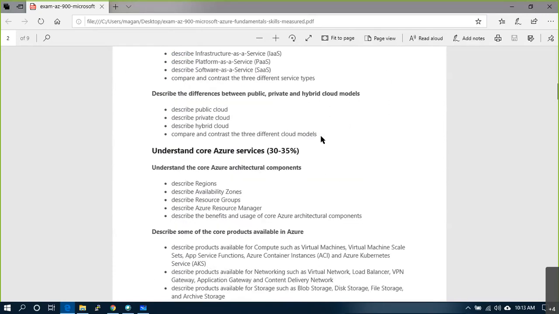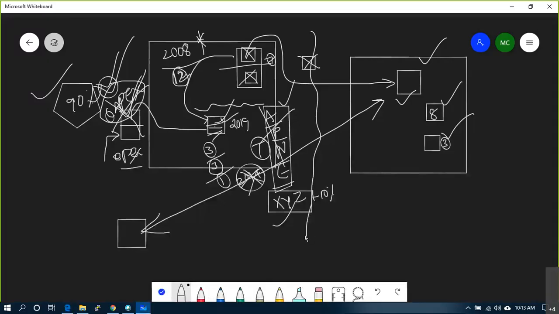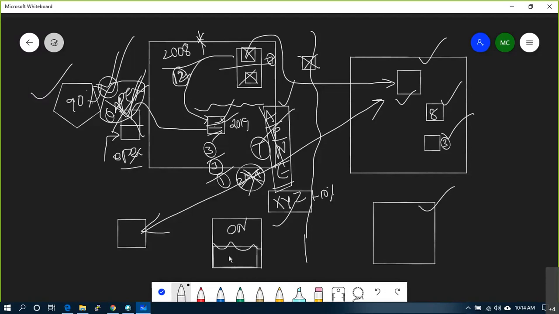Also some of the cloud models: public cloud, as you already know, AWS, Azure, GCP. Private cloud means you don't want to upload your data in their region. You have a big infrastructure and you have adopted Azure. So what you can do is ask Azure people to come and deploy their Azure stack here. You give them the infra on-premise, and they will come and deploy some of the cloud services here that can integrate with your designated Azure region. This you call a hybrid connection.